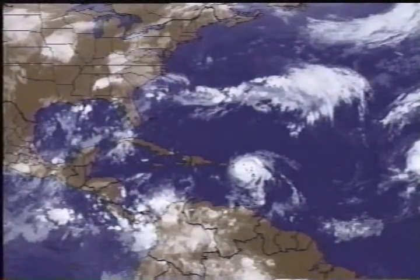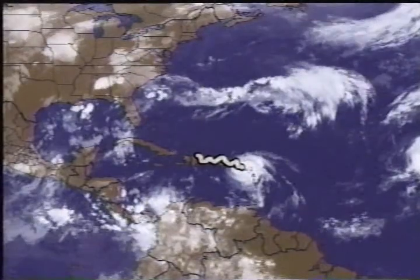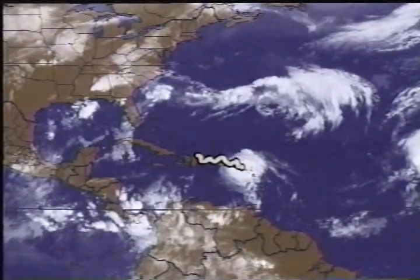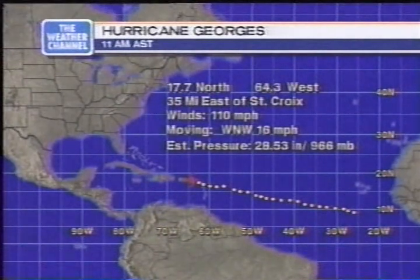And that was Gene Walker, State Director of Emergency Management in the Virgin Islands in St. Thomas. How about the future of the storm, Dr. Steve Lyons? Well, it looks like it's going to continue on a general west-northwest track here the next 24 to 36 hours. May catch some of the islands on its way. Of course, we have it moving at a pretty good clip at 16 miles an hour, so the storm is still moving right along here. Estimated pressure is now at 971 millibars.